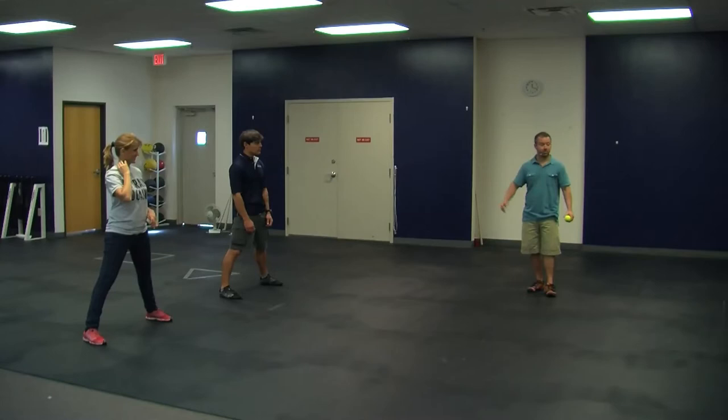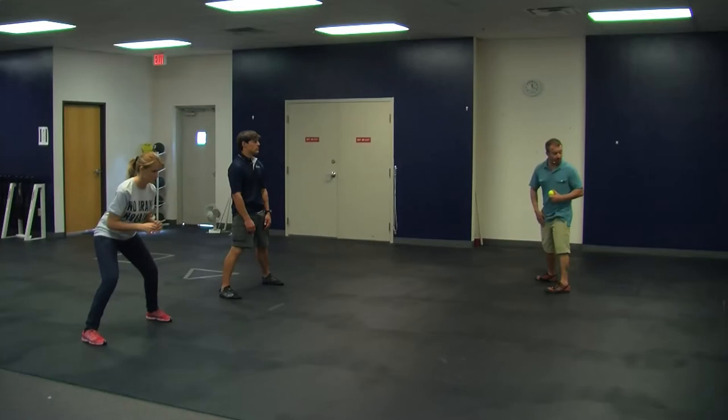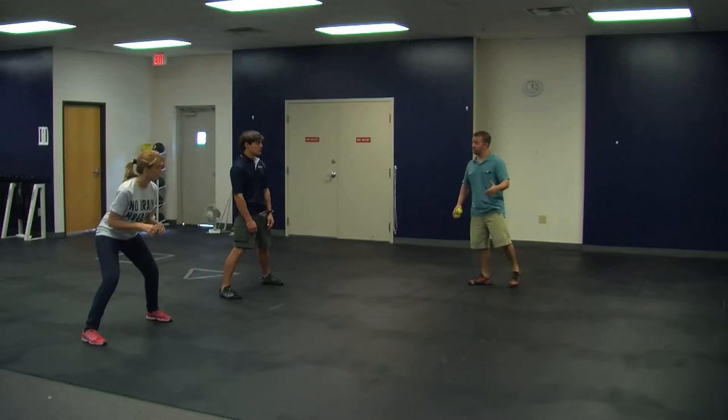Here's a big difference. Okay, so let's do that one more time. This time we're going to do the same thing, only we're going to go in the opposite direction. For you guys, your right leg is going to stay on the ground, and you're going to pivot and face this way, and you're going to do the hip turn like we learned it in the beginning, okay? On MG's go. Go.